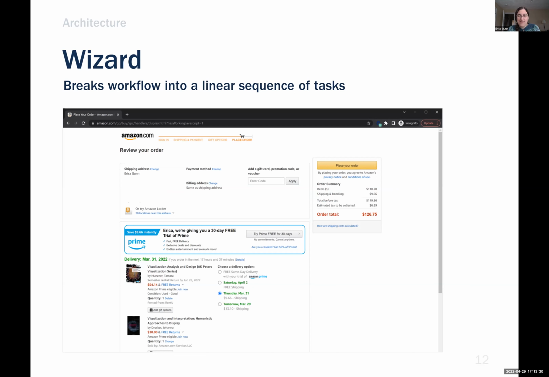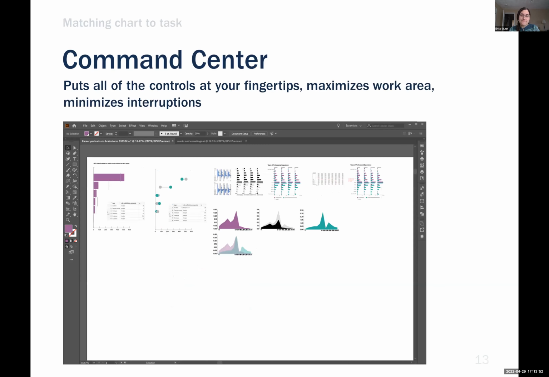When you come into Amazon and you sign in, it actually jumps you from the first step to the last step of the wizard to prove to you how efficient it is. It's moved you through the whole process and then gives you a summary at the end. So wizards can be good, again, for things like validation, where you really do need to go stepwise, but they can also feel really confining. So you want to use them in limited amounts and only when necessary.